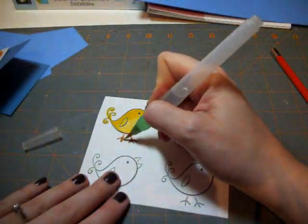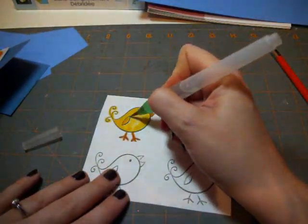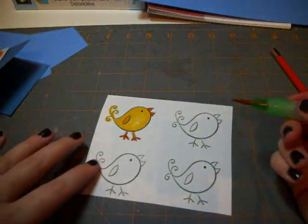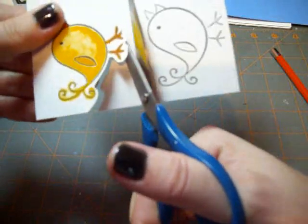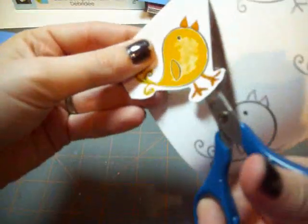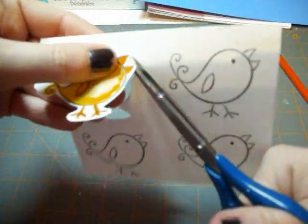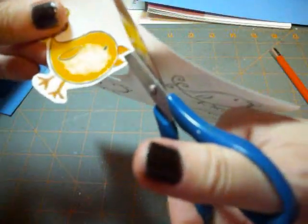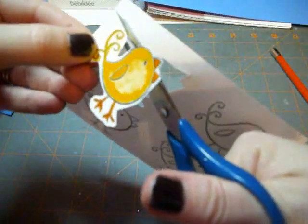It's nice and bright, blended in, and there's a cute little image. Just to give it some depth, just the leftover color from the legs, I've put on to the wing. Doesn't that look cute? Now that it's colored, I'm going to go ahead and cut this out. I'm going to leave just a slight bit of white edge going around on the paper so that it is a little bit easier to cut out. This one, if you took your time, is one you could cut all around if you were really careful, but I'm just going to stick with cutting around the edges.